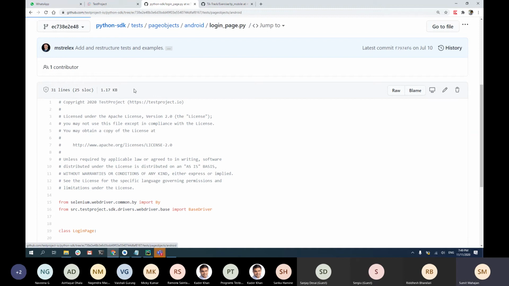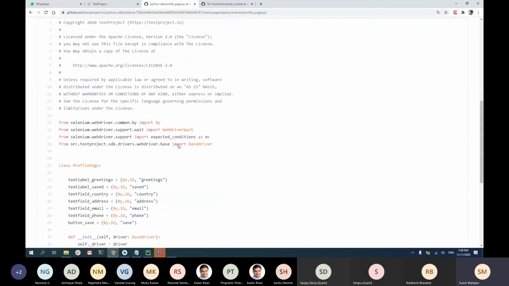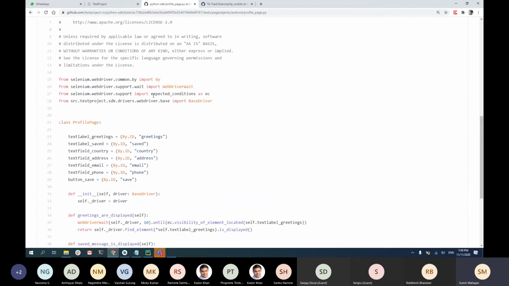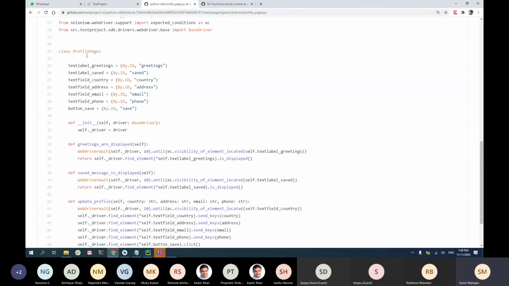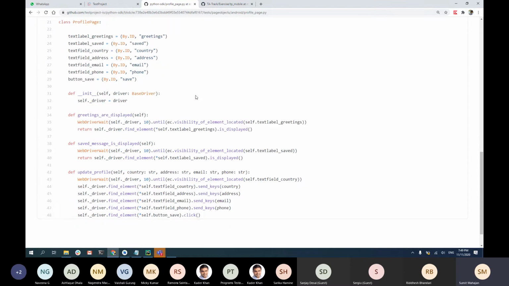So if I go to, let's say, profile page, right? Now, this is basically it created a class of profile page, and then you can maintain those in one-stop maintenance areas, right? Wherever you're going to use profile page, this basically resembles a page object model. All the elements on the profile page will be listed here, right? And then you have multiple actions on that page that you can do, right? So this is the validation that this example is doing, which is saved message is displayed. You're validating that greetings are displayed.